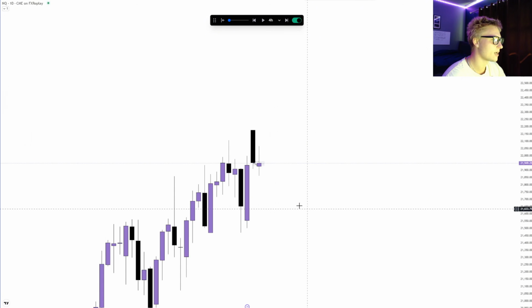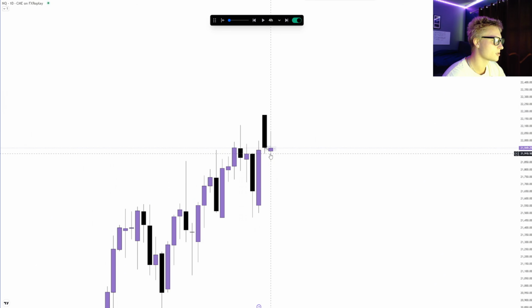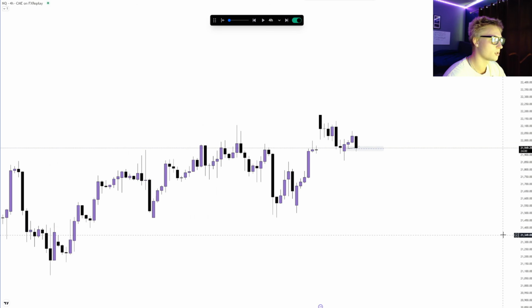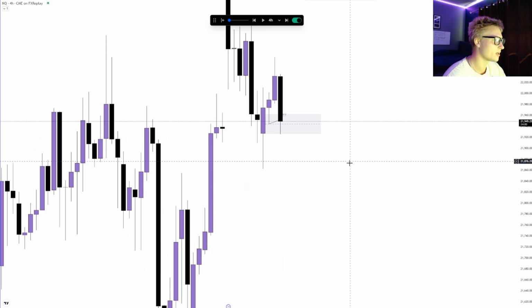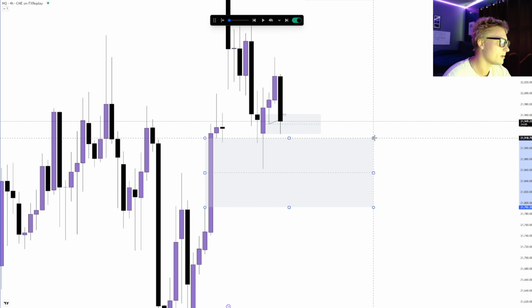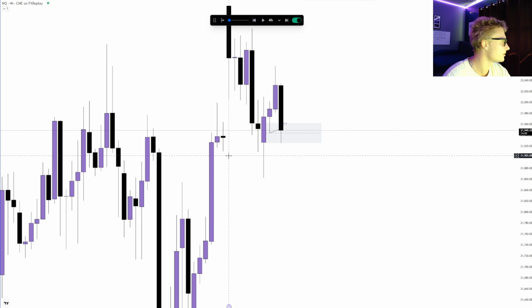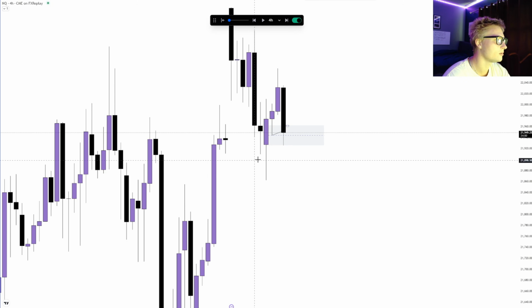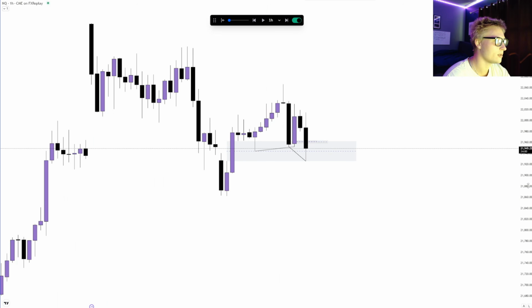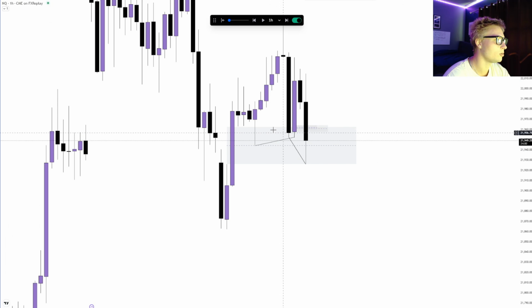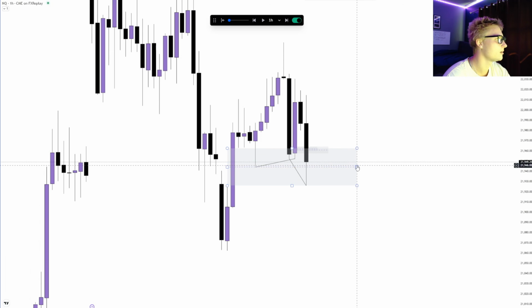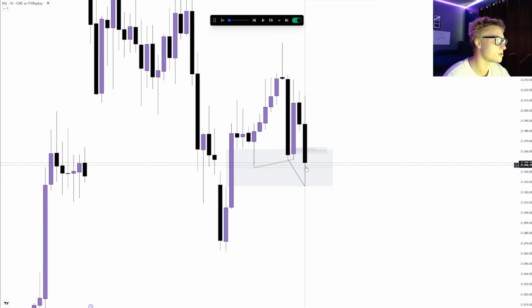Remember on the daily time frame, rejected this kebab right here. Strong wick out, right? 4-hour, remember, liquidity sweep, right? As well as I forgot to mention, we are also in a 4-hour fair value gap. Rejected, as well as rejected the liquidity sweep. Beautiful. So now we'll just keep working down the time frames. Let's see, hourly. Hourly, now we're double SMT'd up. Double SMT. Hourly fair value gap, 50% of the hourly holding. We never closed below it.